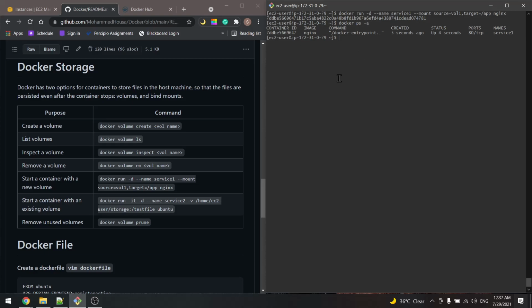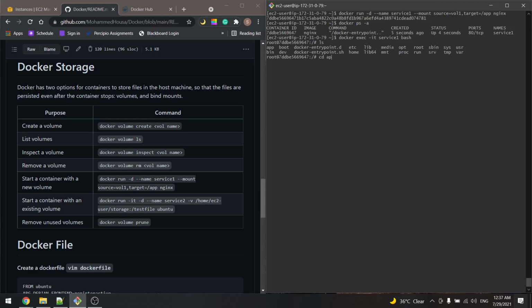Now let's execute the container. The command for that will be docker exec -it and the name of the container, so service 1, and the bash command. Now we're inside the container. Inside the container, if we do ls, we can see app in here.